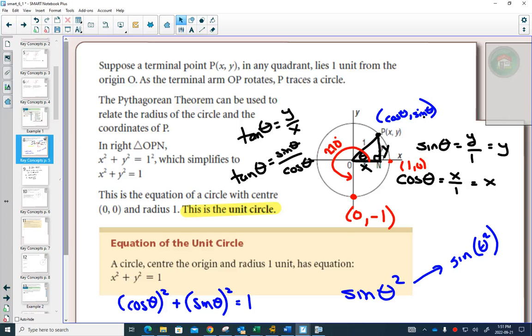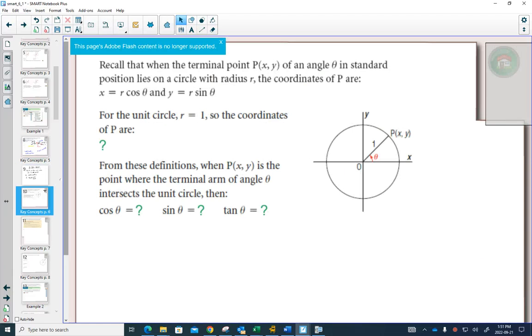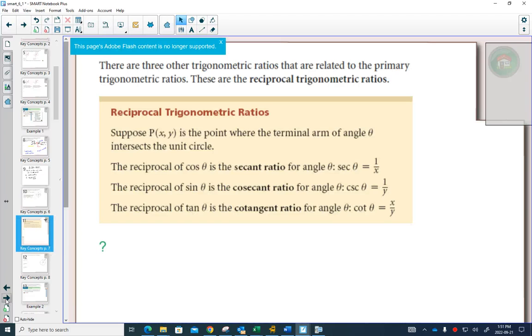There is a whole branch of mathematics that looks at how things are equal to each other. And so knowing that sine squared of theta plus cos squared of theta is equal to 1 lets us figure out a bunch of other mathematics as well. We'll get to that. That's sort of our next unit that looks at those quite a bit. If we turn to the next page, we also have some other definitions that are going to be important, and they are our reciprocal trig functions.